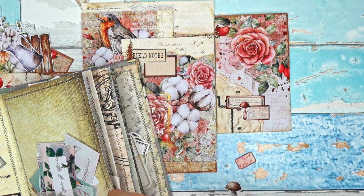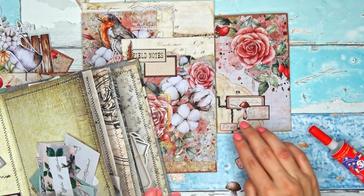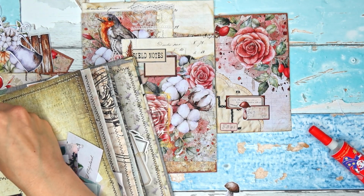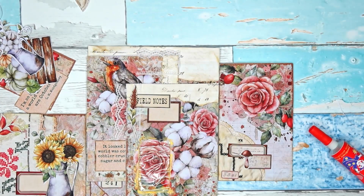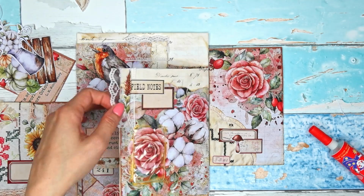Okay, I want this one because it's the smallest that I could find, so this is exactly what I wanted for this little space here. Now I love it. Okay, yep, Tracy labels go perfectly with any project. No matter what color scheme I choose, what theme I choose, I always find myself grabbing for those Tracy labels. Okay, let me take a sip of my tea and let's see what's next.